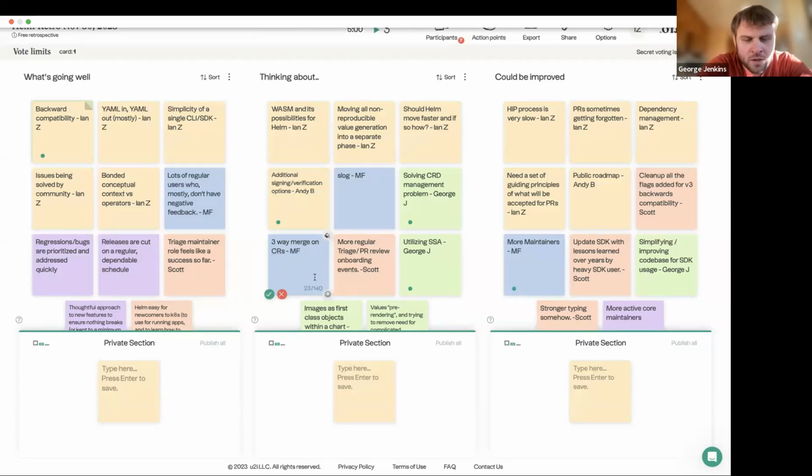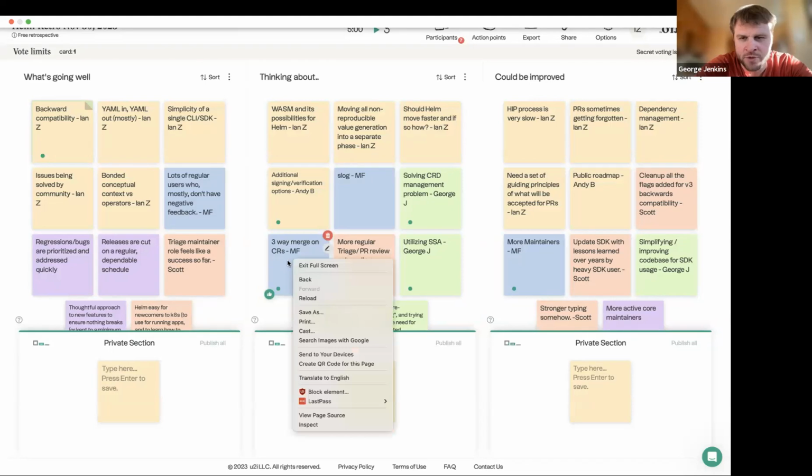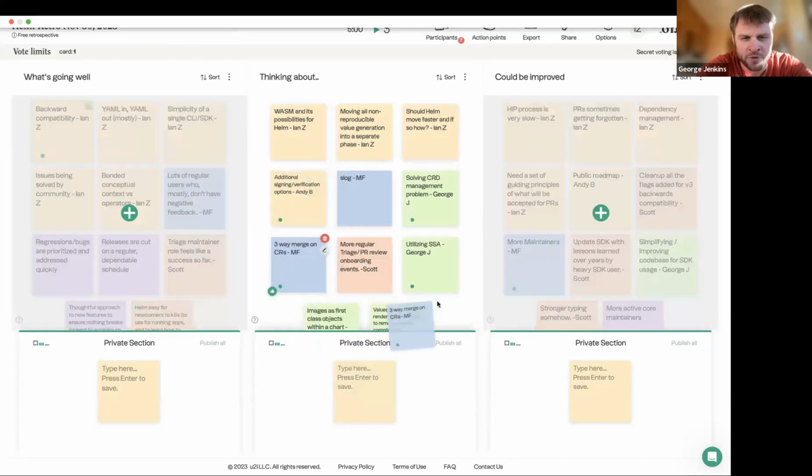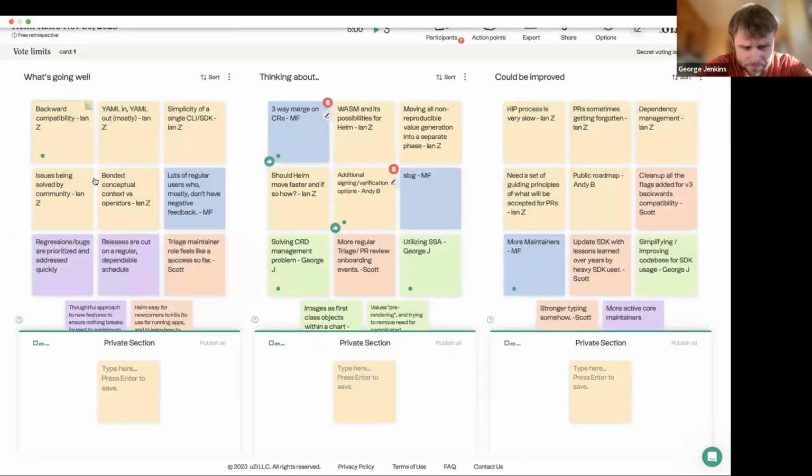I think at least in the core, it's mostly a mechanical substitution of the existing functionality to using server-side apply. But then I think the more interesting thing about server-side apply is how we utilize some of its features within Helm. In particular, for example, server-side apply has the field owner, and how we might use field ownership in Helm and how that might also affect how Helm operates.